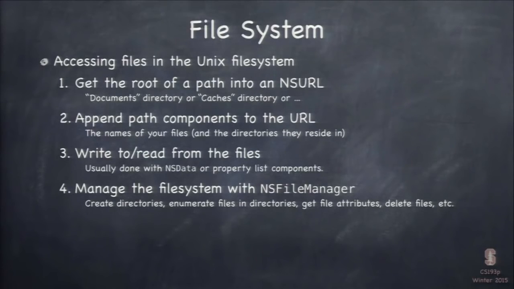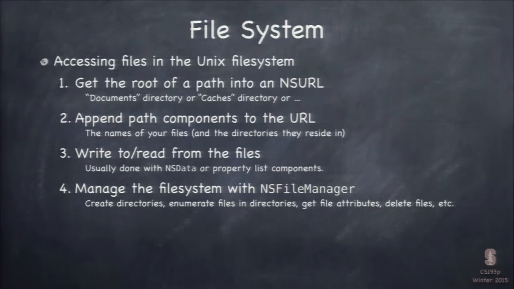Now, there are four steps to do that. One is you have to get the root path to some file system URL, not an HTTP URL, that you're going to write or read from. You basically have to start somewhere in the file system. Of course, it starts at /, but you can't write in /. That's the root directory. You have to write somewhere down /something/something/something. That's where you get to start. So finding that root path is the first step, and we'll show you how to do that.